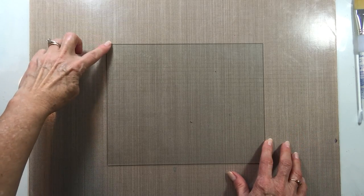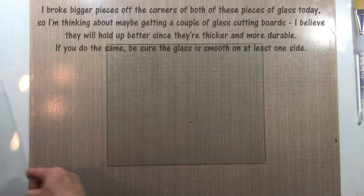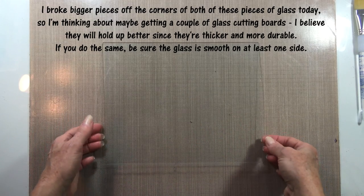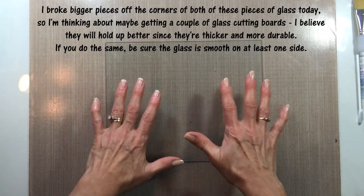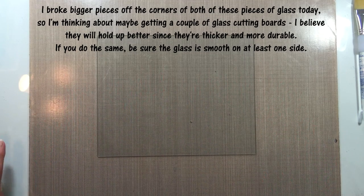I did chip the corner last night of this one. I may have chipped the other one too. Yep, got a little chip in this one as well. So you do have to be careful with it, and this is still thin glass. You don't want to put it on anything bumpy when you're pressing down. You just want to make sure you keep it on a flat, hard surface.